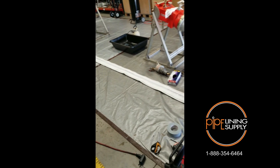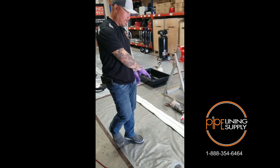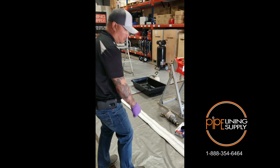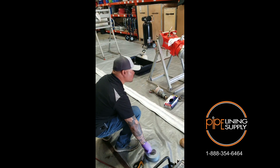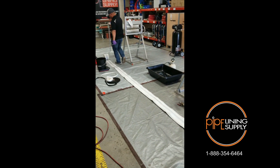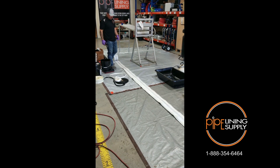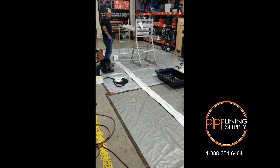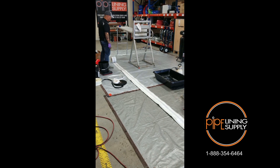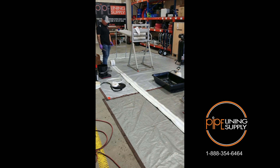When you're on the job or in the field, do it the same way. Lay out your liner, then lay out your cal tube on top of it. One thing you want to do is protect this cal tube from dragging it on the ground — there might be sharp objects. If most of your work is in the basement, just lay out your liner, lay your cal tube on top. If you're out in the yard, just roll it on top of the liner and protect it. Don't drag it on the ground.